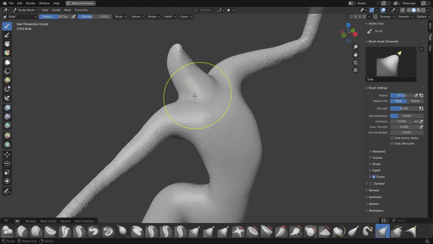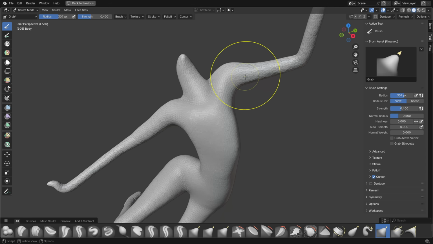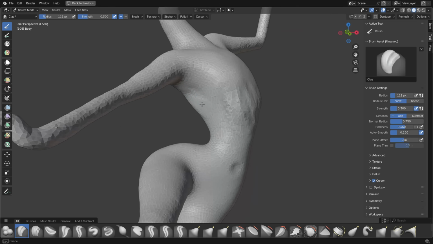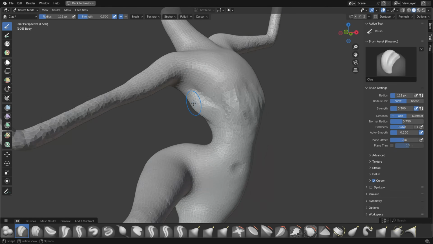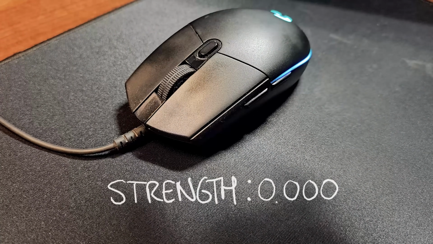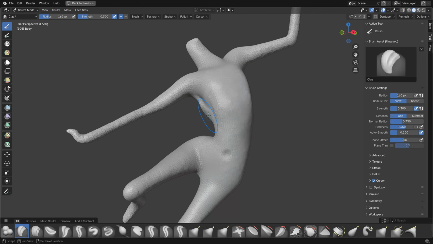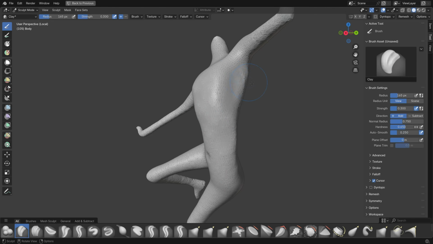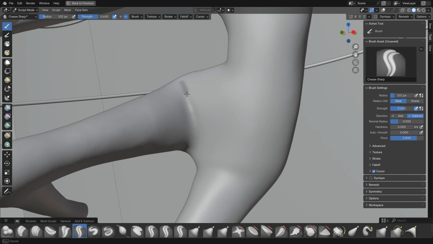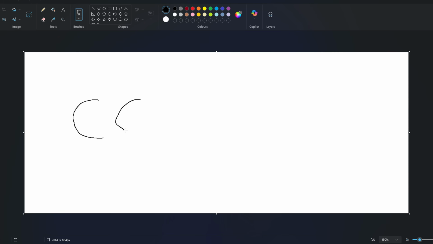And I think even for simple blockouts, you can get away by using just the mouse. But sadly, beyond this point, you'll start to run into frustration as the mouse lacks one important feature. It has no pressure sensitivity, so it's either fully on or fully off. So this means you don't have any control whatsoever about the intensity of your strokes, leaving kind of rough results. And it doesn't just end there. For example, with creases, it's very hard to get clear lines with just the mouse. The experience is very similar to trying to draw using a mouse in Windows Paint. It's just very hard to get nice, smooth strokes.